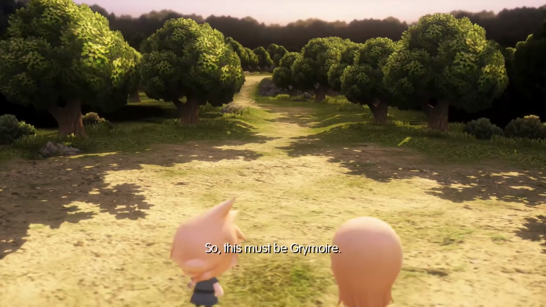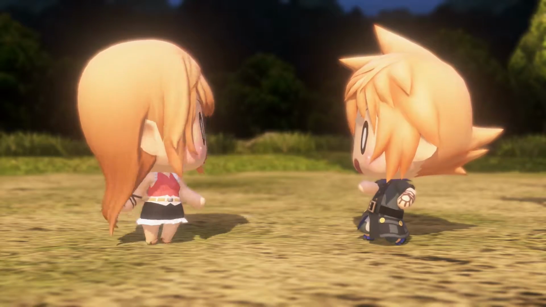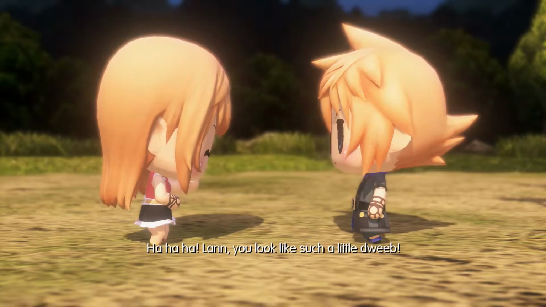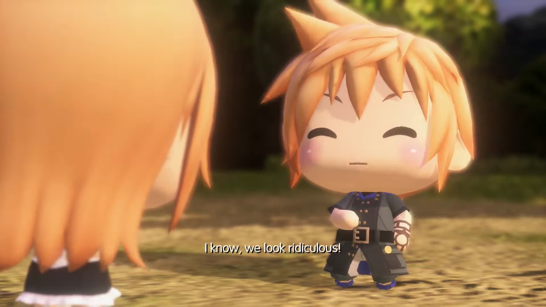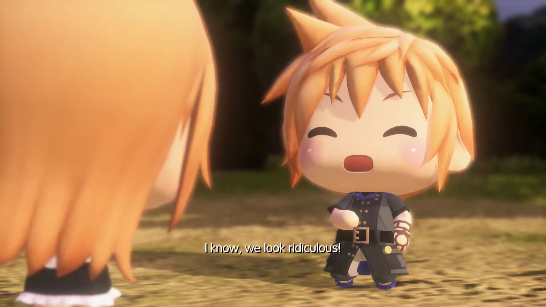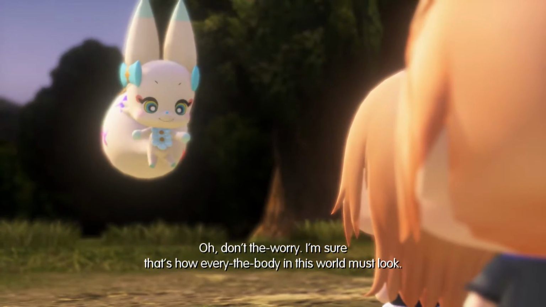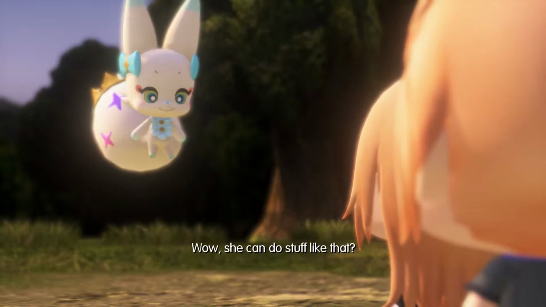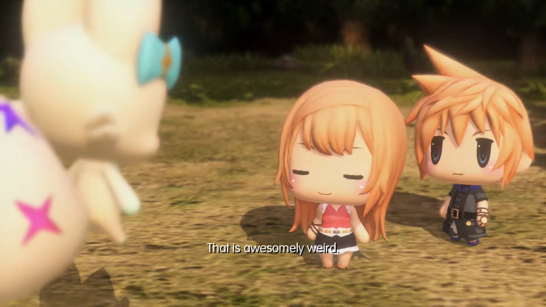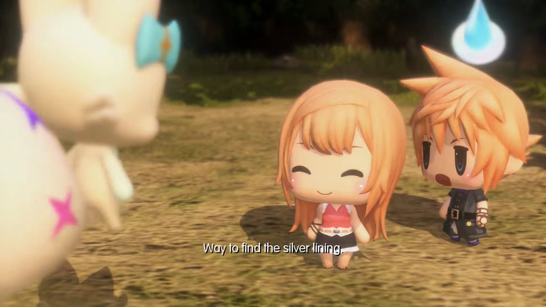So, this must be Grimoire. What? What? You look like such a little dweeb. Oh, I know! We look ridiculous! Oh, don't worry. I'm sure that's how everybody in this world must look. Anna Crow just wanted to make sure you had a nice and handy way of blending in. Wow, she can do stuff like that? That is awesomely weird. Well, this kind of works out. We won't have anybody gawking at our arms. Way to find the silver lining.